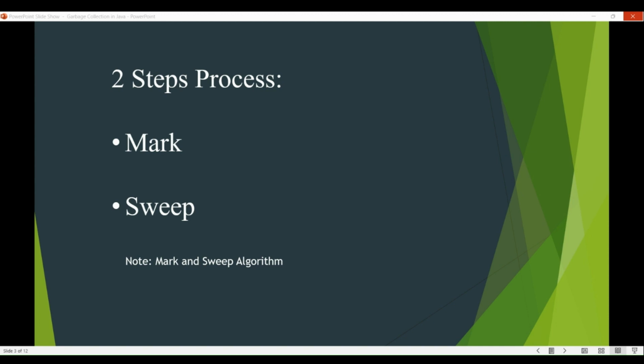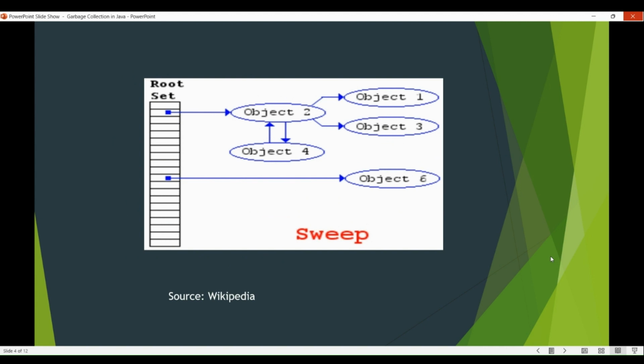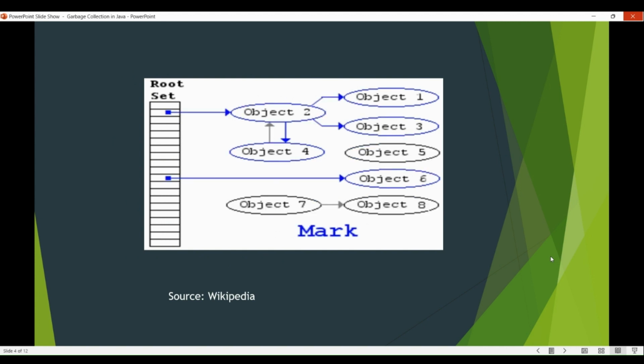So, in terms of the algorithm, the mark and sweep algorithm involves two phases: marking and sweeping. During the marking phase, the garbage collector traverses the object graph from the root objects and marks all reachable objects. Then, during the sweeping phase, the garbage collector traverses the entire heap and frees any objects that were not marked during the marking phase. This algorithm is simple to implement and works well for applications with relatively few objects and a relatively stable memory usage pattern. Wikipedia has provided an animated depiction of this process as well. So, this is the mark phase and then this is sweep. It's a perfect depiction of the mark and sweep algorithm.